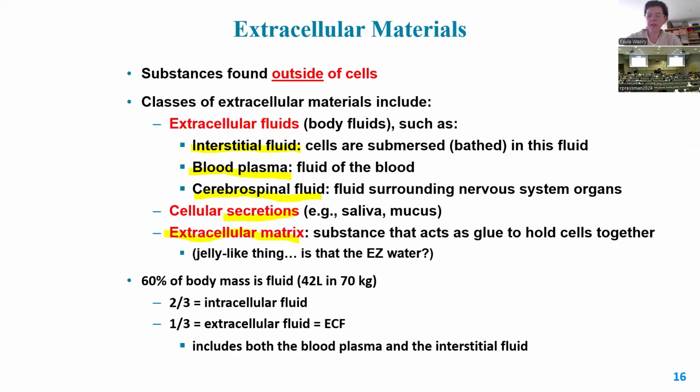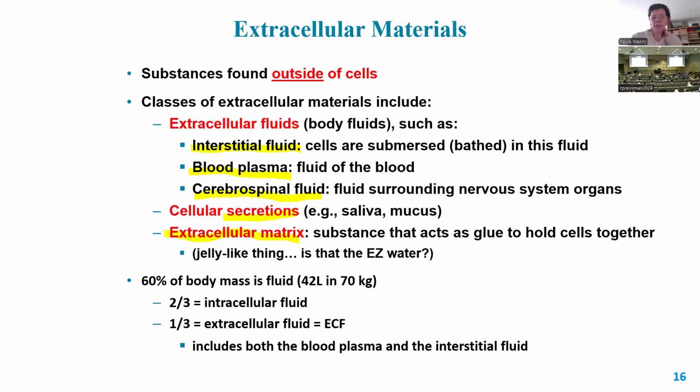So the stuff that holds cells together, the gooey glue that holds cells together. This matrix tends to be jelly-like. And if you think about that exclusion zone, the easy water, that would make sense because the matrix itself has charges. So that would form easy water and that gel-like state of water.